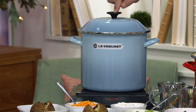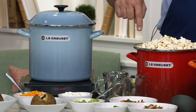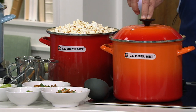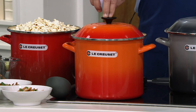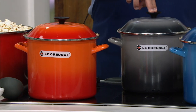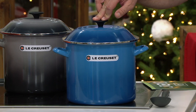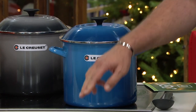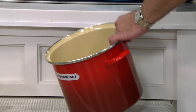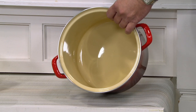This is remarkable. I've got it in Coastal Blue. I have Cerise, which is the French word for cherry. The very first color ever at Le Creuset was Flame, and that's most limited. We also have it in Oyster, Marseille — named after the southern port city of France — and then again there's Cerise. This one is empty so you can see that sand color coating on the inside.